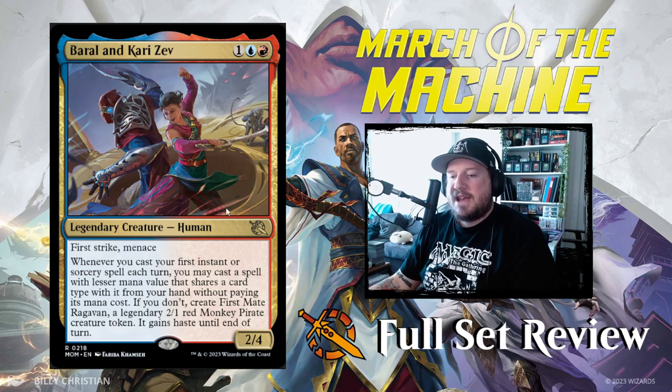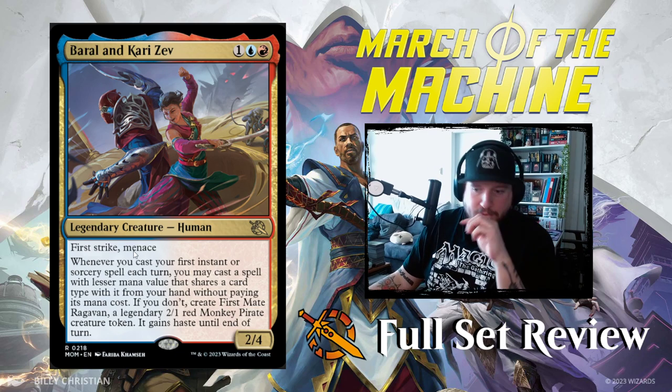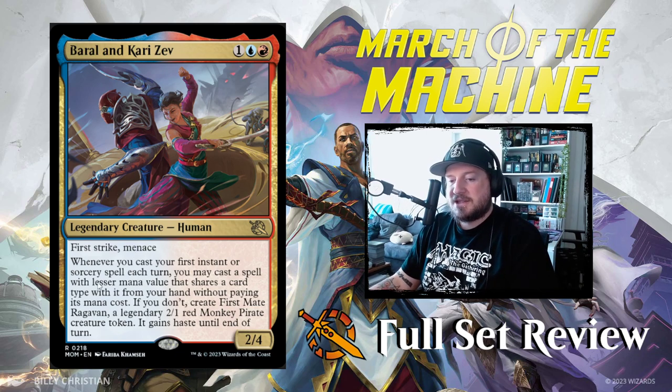Baral and Kari Zeb is a 1 blue and red for a 2/4 human legendary creature. It has first strike and menace. They say whenever you cast your first instant or sorcery spell each turn, you may cast a spell with lesser mana value that shares a card type with it from your hand without paying its mana cost. If you don't, create First Mate Ragavan, a legendary 2/1 red monkey pirate creature token. It gains haste until end of turn.